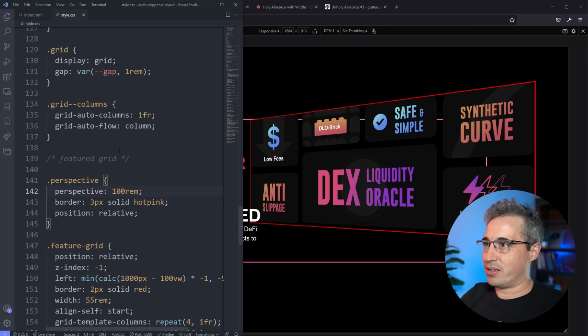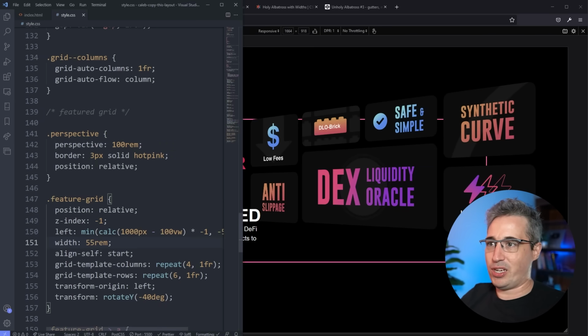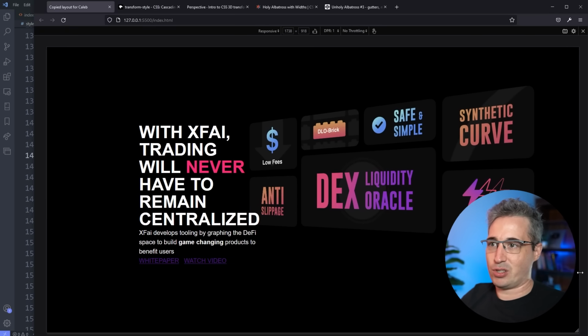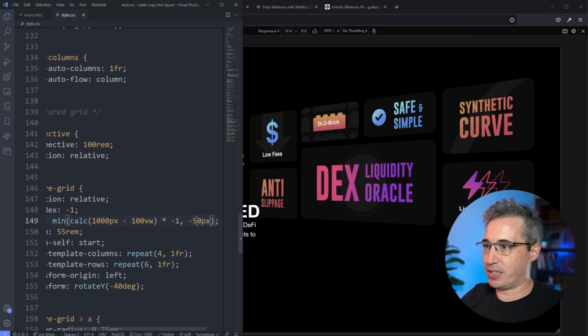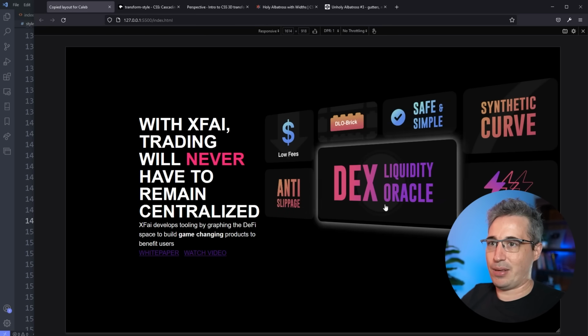Let's turn off that red box. There we go. And we can turn off my hot pink box. So that's looking so much better. And with that, I can take it off. So the perspective there made a huge difference. So that fixes that. The next thing is now my negative 50 here. I could bring this back to a 0 to keep my spacing there. Super duper. Awesome. I'm so happy. Okay, perfect.